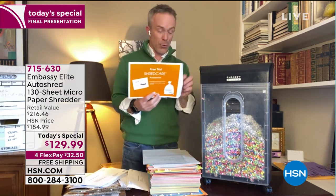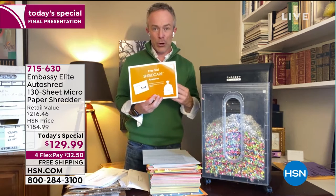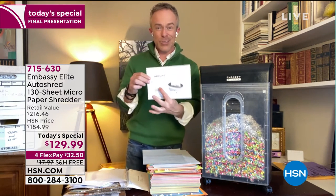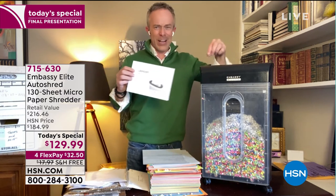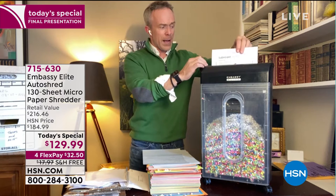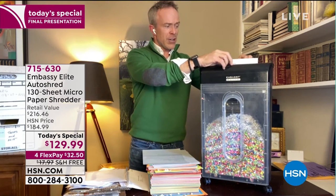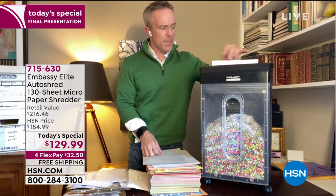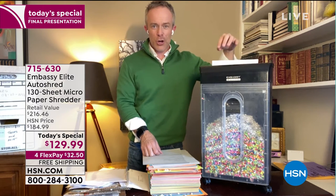And those lubricant sheets are great because after a big purge, or right at the beginning of tax season, maybe you take out one of these sheets, there's oil inside of here. So instead of having to get oil and drip it in and all that kind of stuff, you just place that envelope in either front or back, and then you kind of let it sop. Leave it overnight. Maybe just leave it there to shred the next time. All the oils in that envelope are going into the gears.